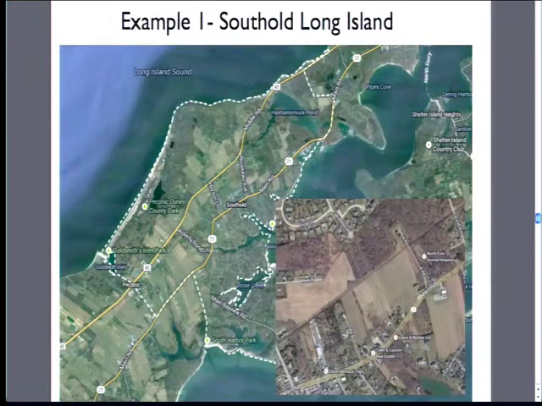Long Island was formerly mostly a rural farming area where people were growing vegetables for New York City, but over time it's become more and more desirable as a place to live. It used to be a place to weekend, but now people commute all the time. So we look in here, we have little parcels of people's houses, and then we have amenities. We have a forest or a field, a train track.